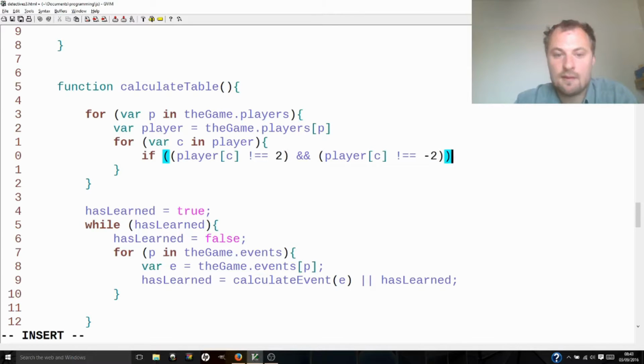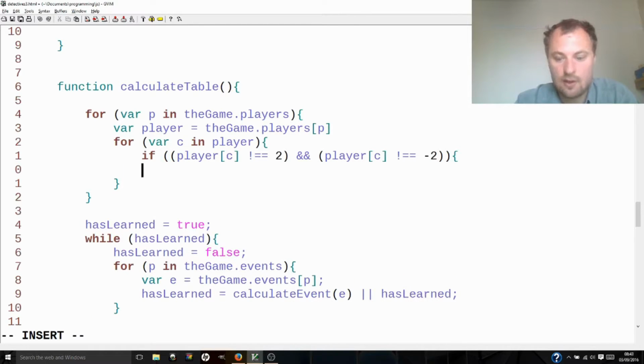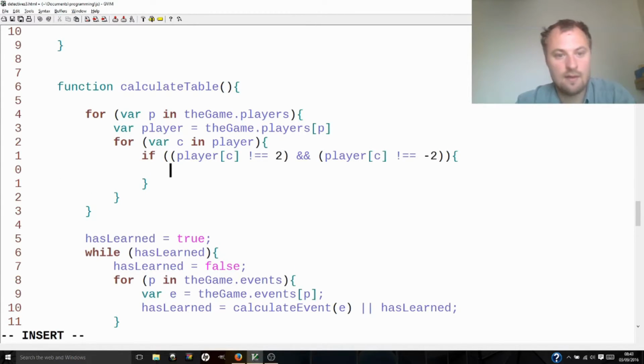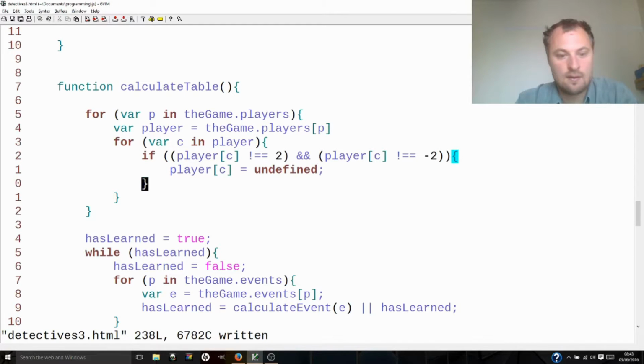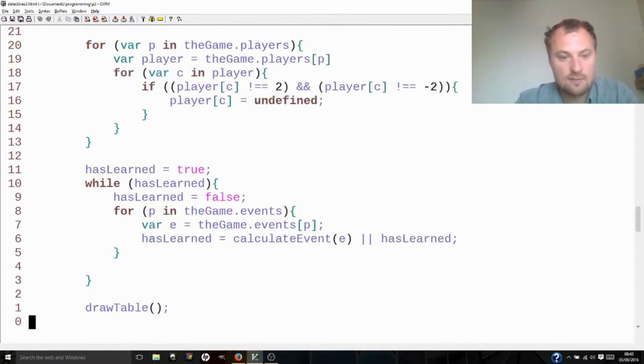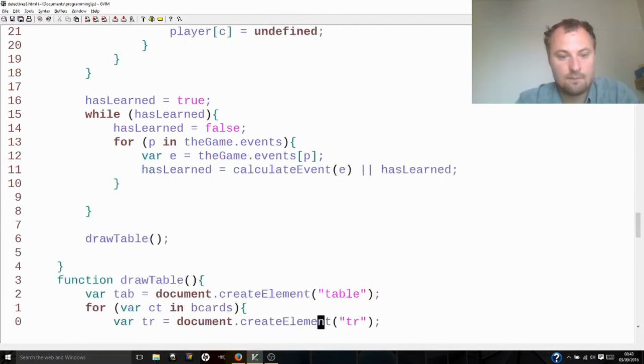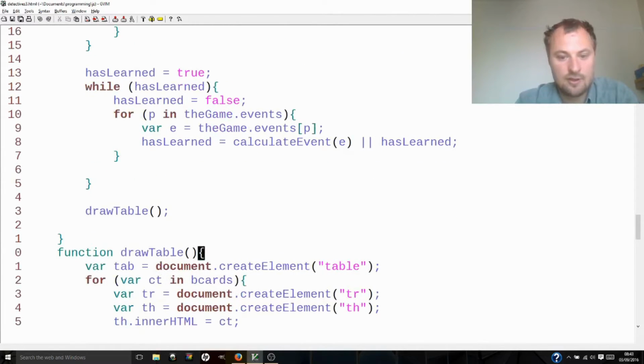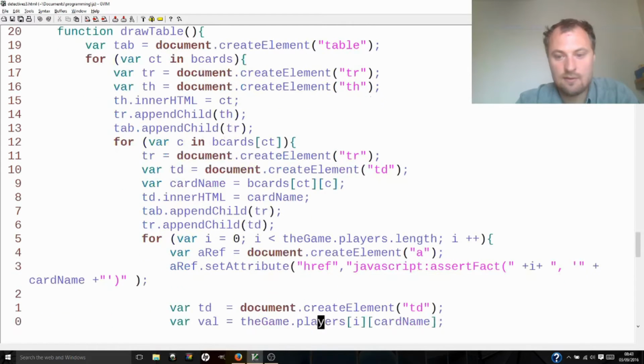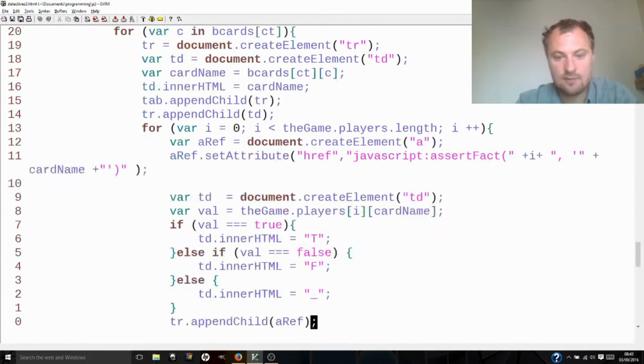We wrap that, and we're saying if it's not asserted fact, then player C equals undefined. Now our calculate things needs to work slightly different, and our draw table needs to look slightly different, because now we're no longer looking. Let's change our draw table.